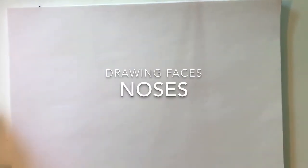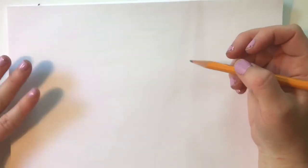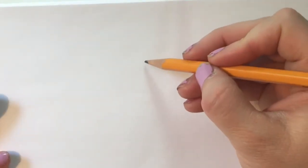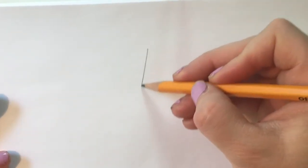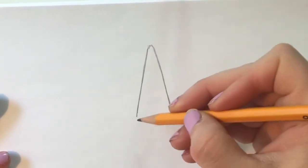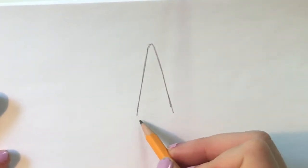Noses. We're gonna draw noses, and I think noses are one of the hardest things to draw on the face. Let's talk first about the structure of the nose. Your nose is kind of shaped like a cone. And I'm gonna draw this nose and you're gonna go, this is not what a nose looks like. But just bear with me, okay?